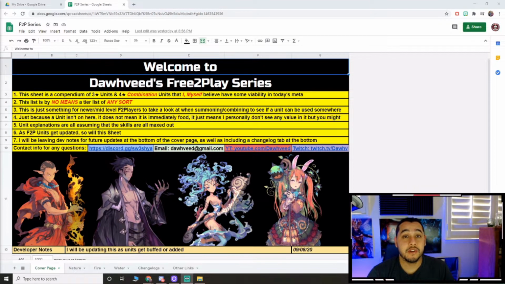and I'll just kind of summarize the sheet and go over each of the units that I have on the sheet in-game. Now, when I say free-to-play, in this case, I'm talking about 3-star units and 4-star units that you can combine to make. The units on this list are ones that I believe have some viability somewhere in today's meta.